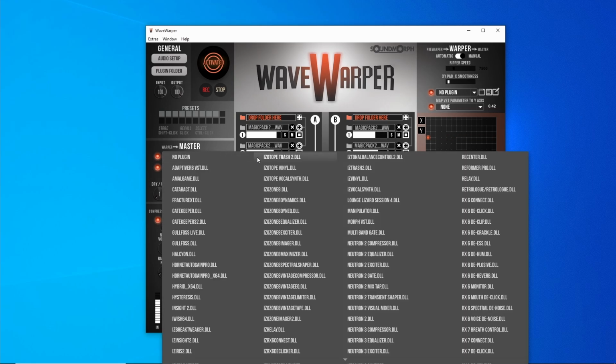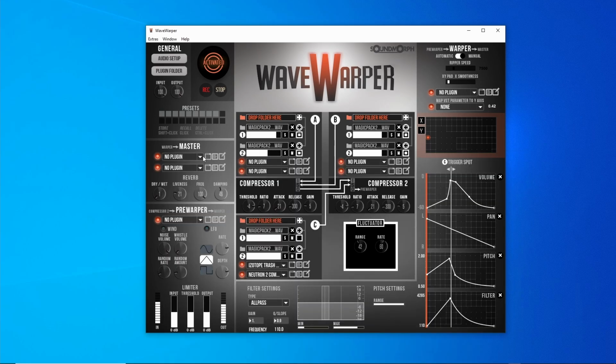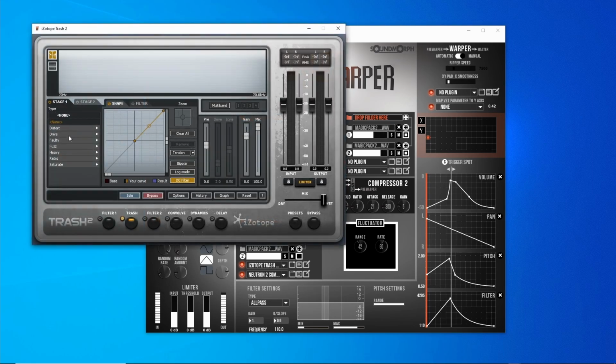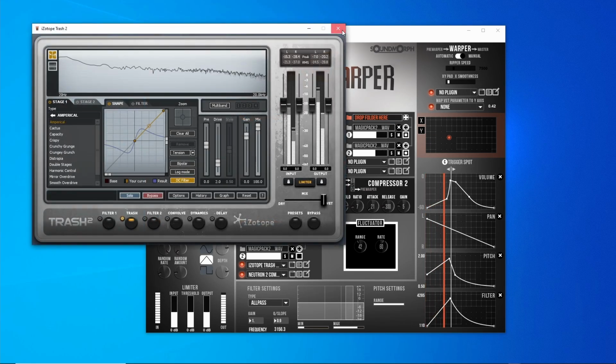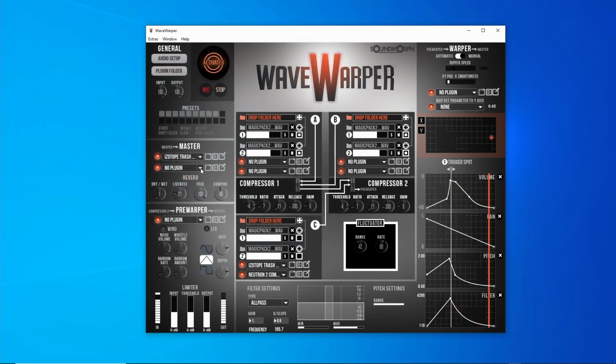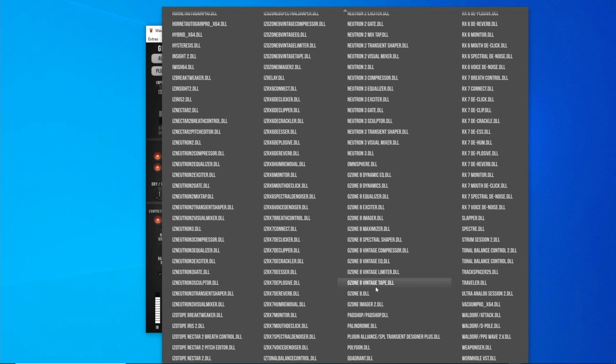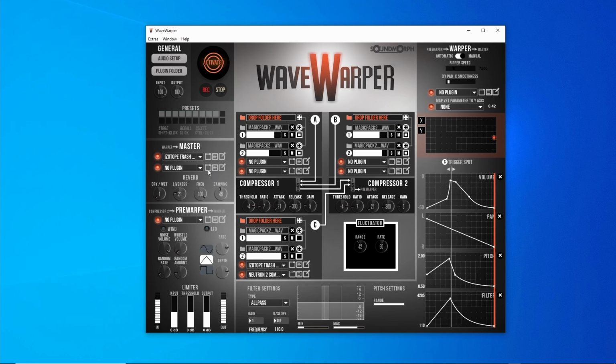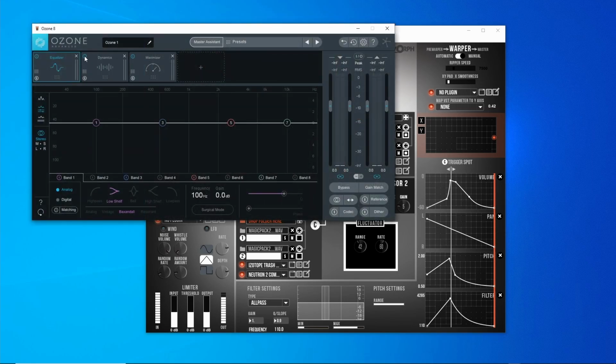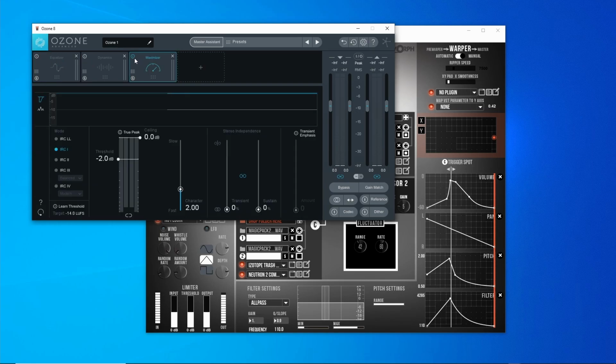Like that. On my master bus, there's a few things I like to have on here. One is sometimes I'll put something like Trash again just to add extra distortion to the entire sound. So I might do something like a drive. And then the next one I'll probably add is Ozone 8, and this is just to control the sound. So usually I'll just put something like a limiter on here, maybe some compression, maybe a bit of EQ, depends. Usually just this, like that.